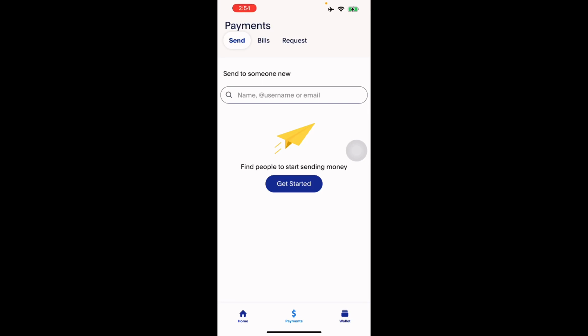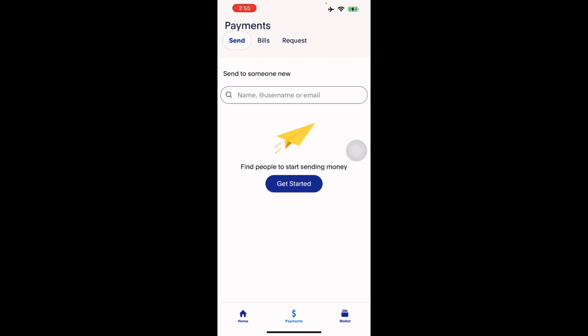Today I'll be teaching you how to add money to PayPal, which is pretty simple. So first off, the thing we have to do is have PayPal installed on our iOS or Android devices or whatsoever. You can also do this on your desktop, computer, or laptop.